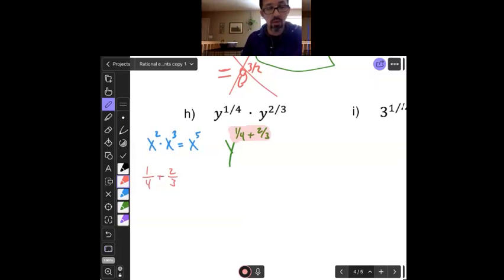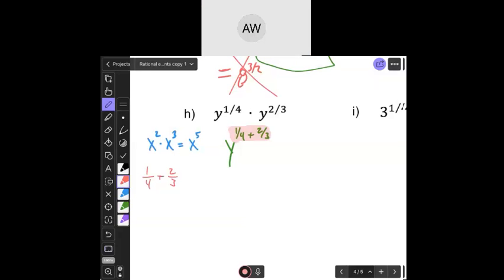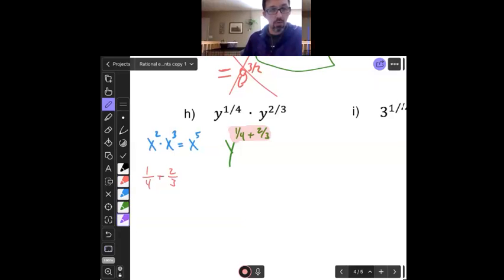Okay, and we want to add fractions, we need to have what? Common denominators. So I need the denominators to be the same in order to add them. It's essentially like terms. I can't add thirds and fourths, but I can add 12ths to 12ths. So if I can make them both 12, then they'd be the same. If I multiply the bottom by 4, I've got to multiply the top by 4. If I multiply the bottom by 3, I've got to multiply the top by 3. So I'm really looking at 3/12 plus 8/12. 3/12 plus 8/12 is 11/12.